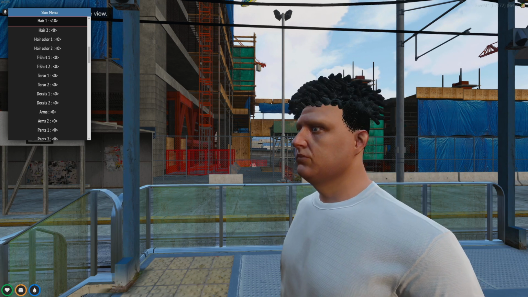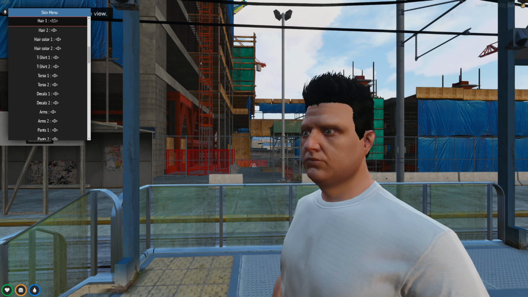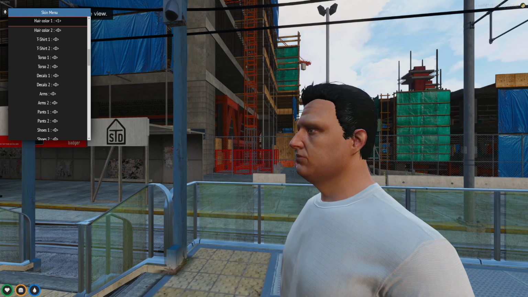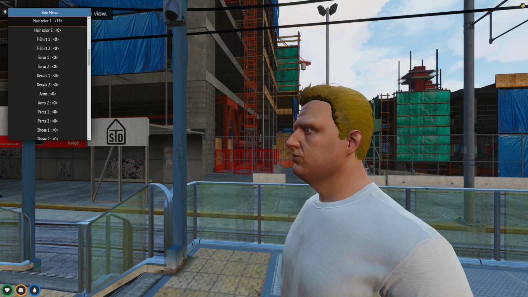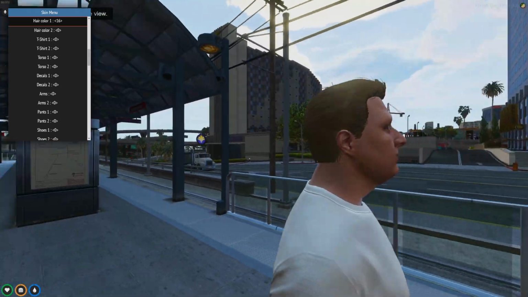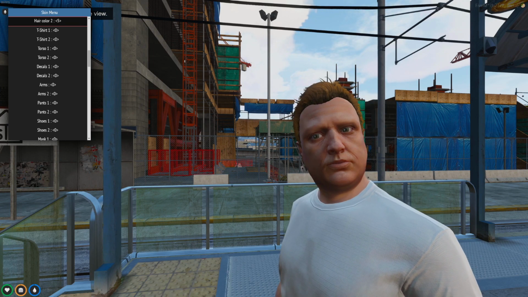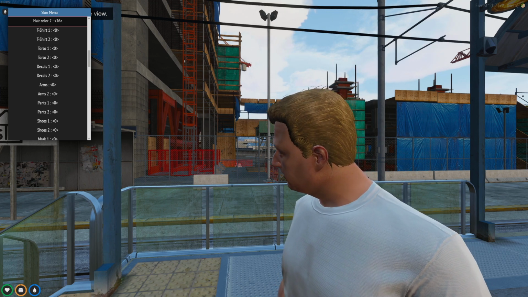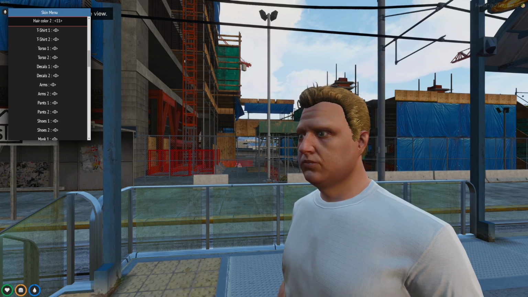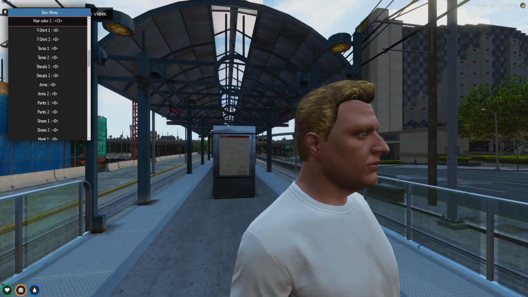Although, I won't lie, I think I might go with this selection. Oh yeah, I'm gonna change the color here. So we're gonna go down to hair color 1. All right, that looks pretty good. Hair color 2, I believe, will change like the highlights of it, if you will. So you can see there, it is changing it a bit as I go through. And honestly, some of those don't look too bad. Look how much brighter that got.